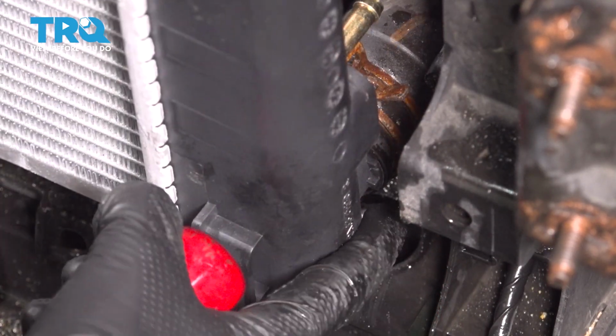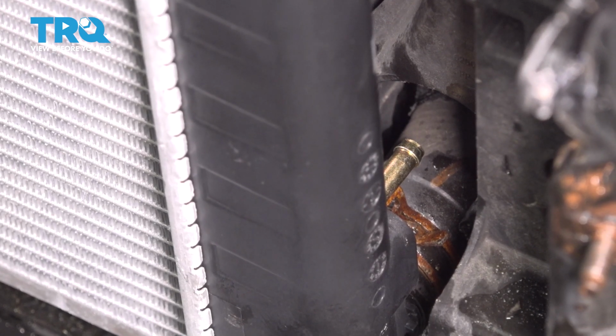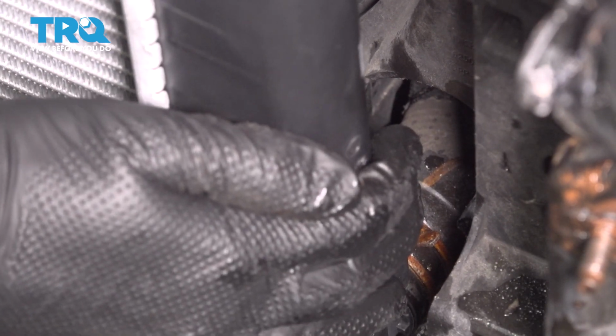All right, the hose is bottomed out, the clamp is on. So let's move to the lower transmission cooler hose that sits right above it.